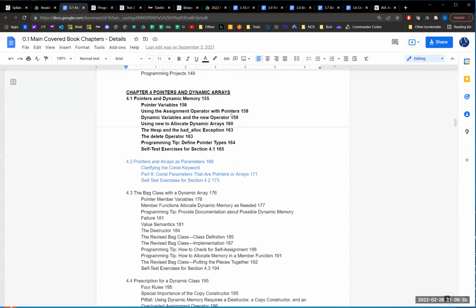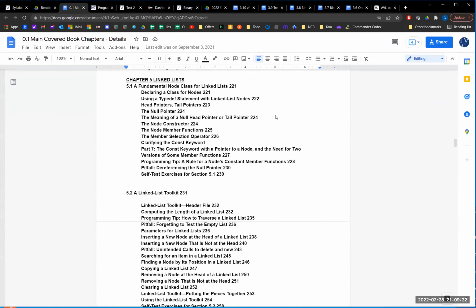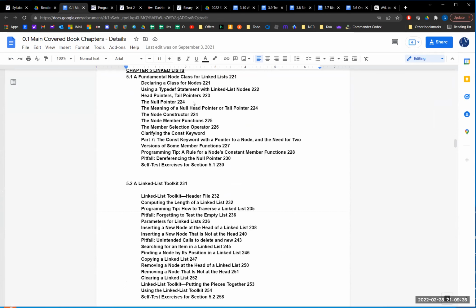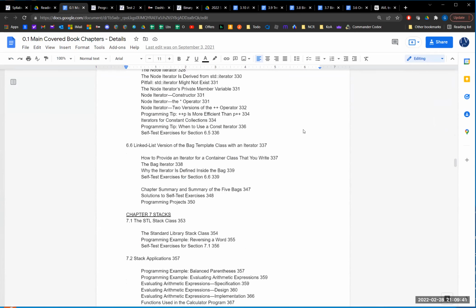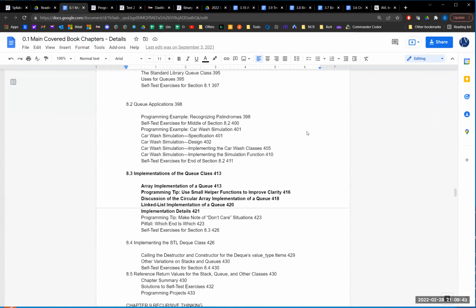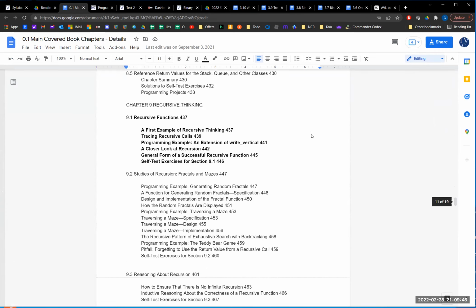Chapter 4 we already did. Chapter 5 is linked lists, and it counts for double linked lists. Stacks and queues we already did. Chapter 9.1 specifically is recursion. 9.2 is the case studies. It's always good to read the additional parts, but I'm not going to ask about the specific case studies.